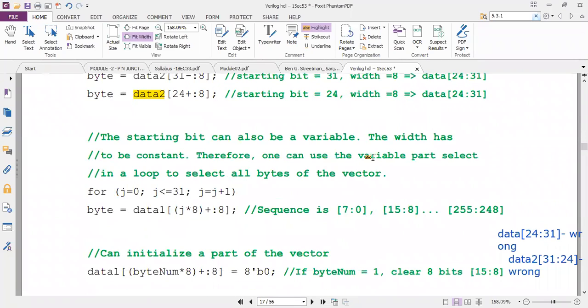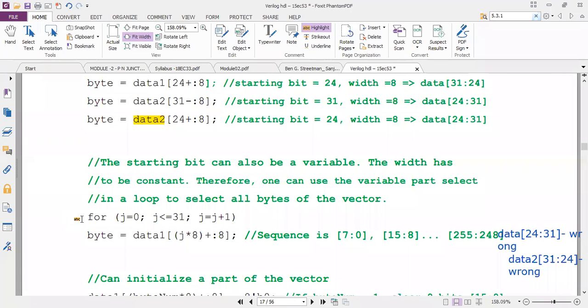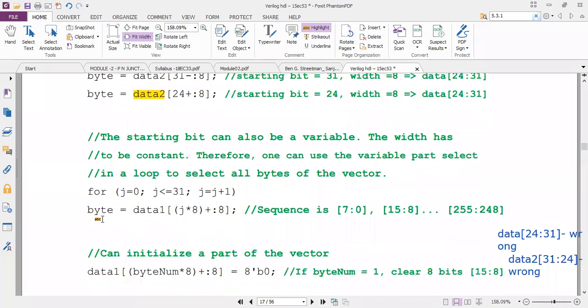One more thing: the starting bit can also be a variable sometimes, but the width has to be constant. Therefore, one can use the variable part select in a loop. In a for loop statement, for j equal to 0, j less than or equal to 31, j equal to j plus 1, byte is equal to data 1 of j star 8 plus colon 8.